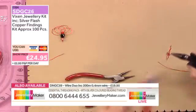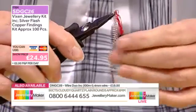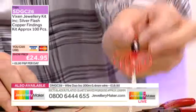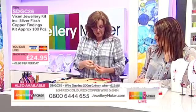Take flat nose pliers and close that up so it's not going to fall off. There you go. So that's the pendant. And then I just dropped on each of the bottom a little wrap loop of the gemstones.